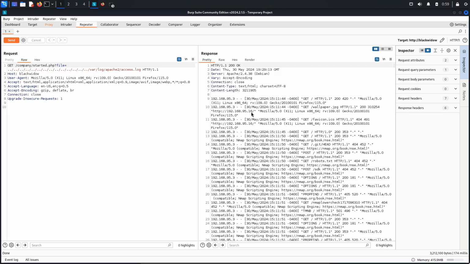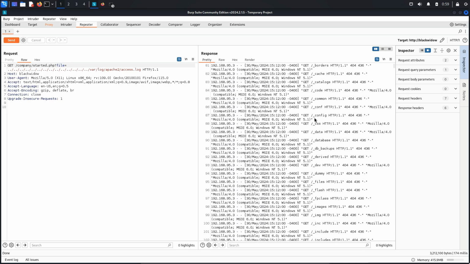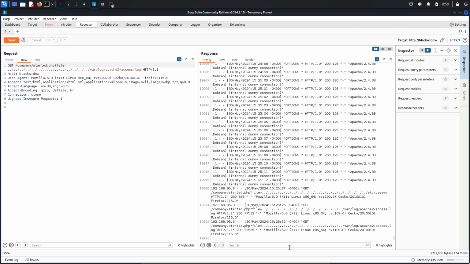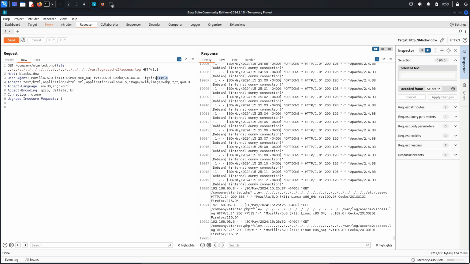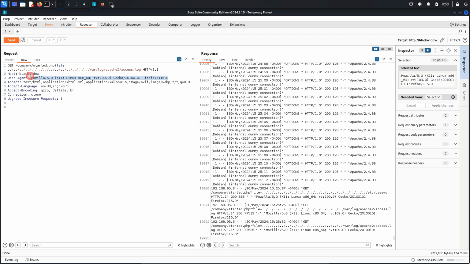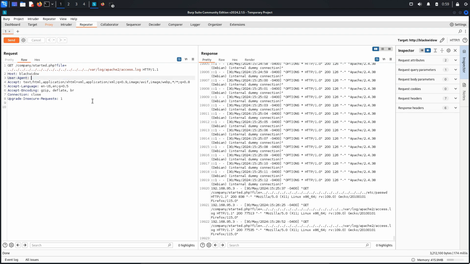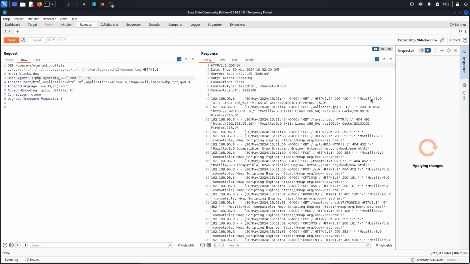When we send the request, we get the logs of previous inputs in the response section. Now, it's time to inject a payload into the logs. This can manipulate log files, disclose information, and potentially allow remote code execution if the logs are not handled correctly. To do this, we inject the RCE PHP code snippet into the log files by making a request with the code in the user agent or another HTTP header. This can help us see if the server logs are vulnerable to code injection.